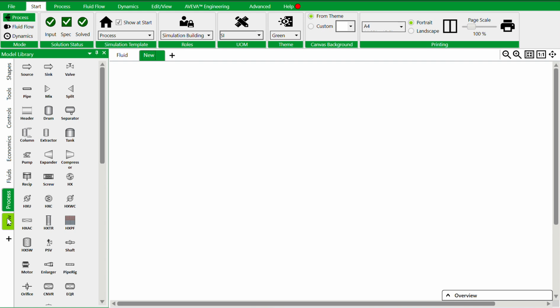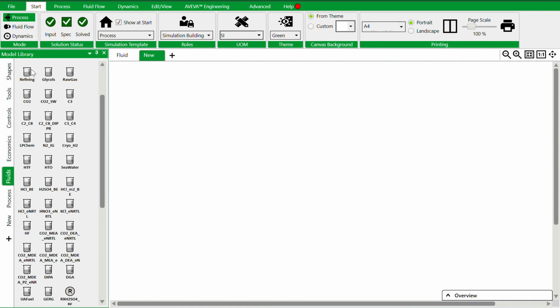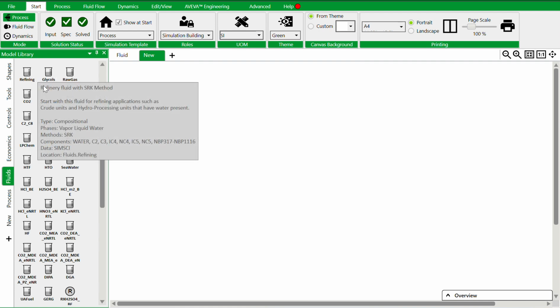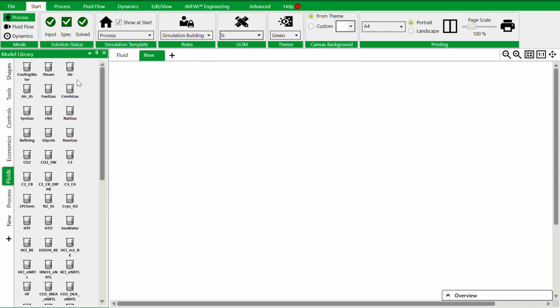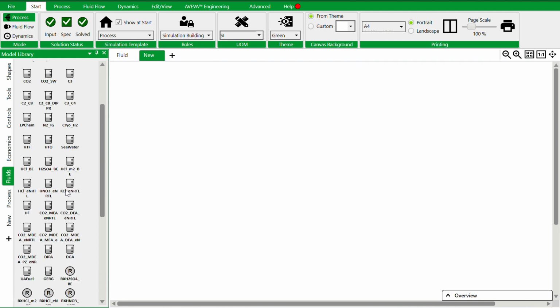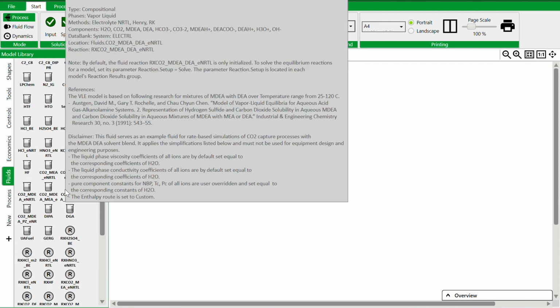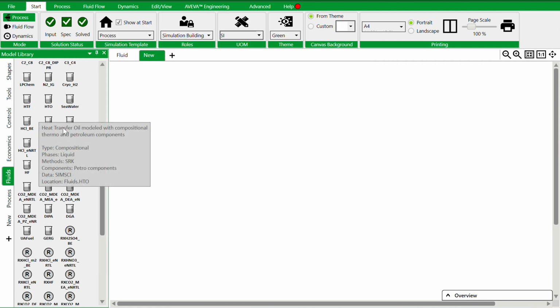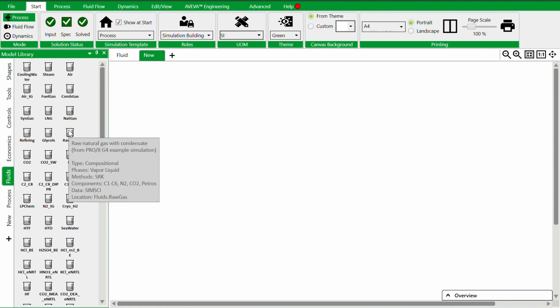Then once we have created the new simulation, first we look at the common fluids which are available in this fluid section on the canvas of the simulation, like cooling water, steam, air, and most of the hydrocarbons, glycols, and the rest are the common process fluids which are used for simulation.